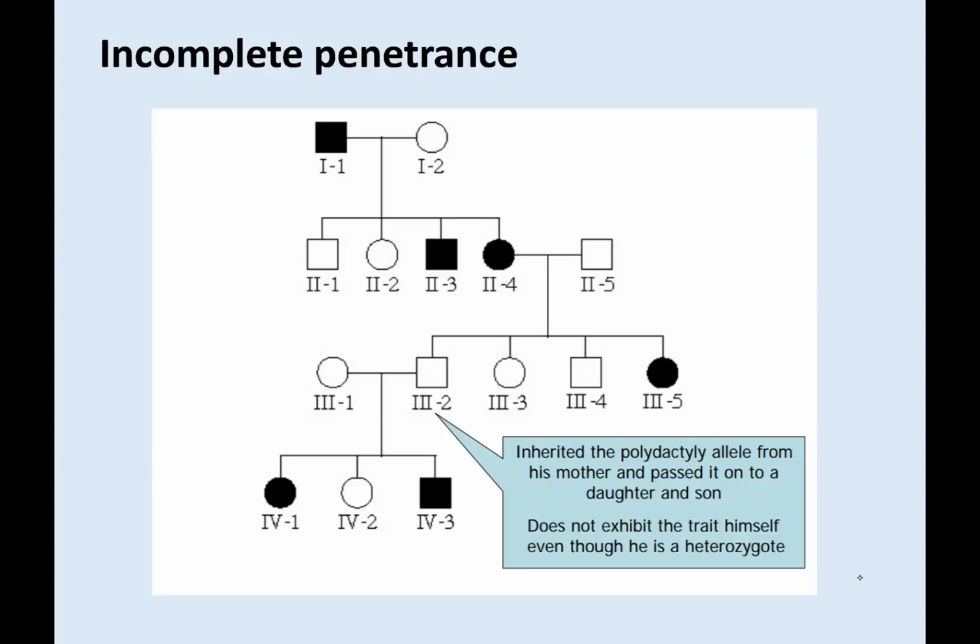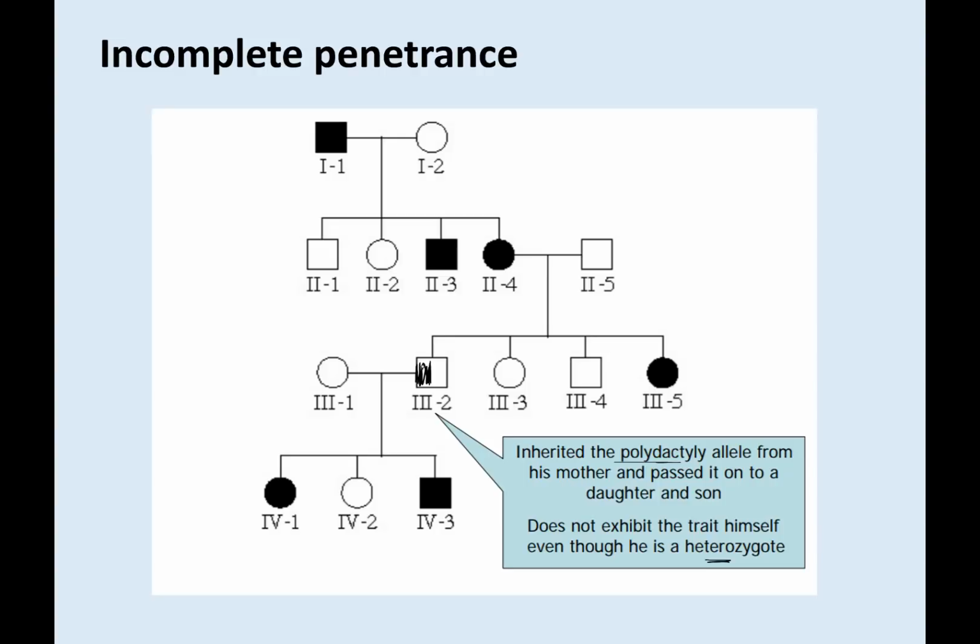So the example they use in your book is the allele for polydactyl, which you can have multiple fingers or toes, so more than the standard 5. And what this pedigree, and we're going to get into pedigrees soon, is showing you is that not everybody that has the allele, so this person's a heterozygote, sometimes they color that by half, not everybody that has it shows it. Okay, incomplete penetrance.